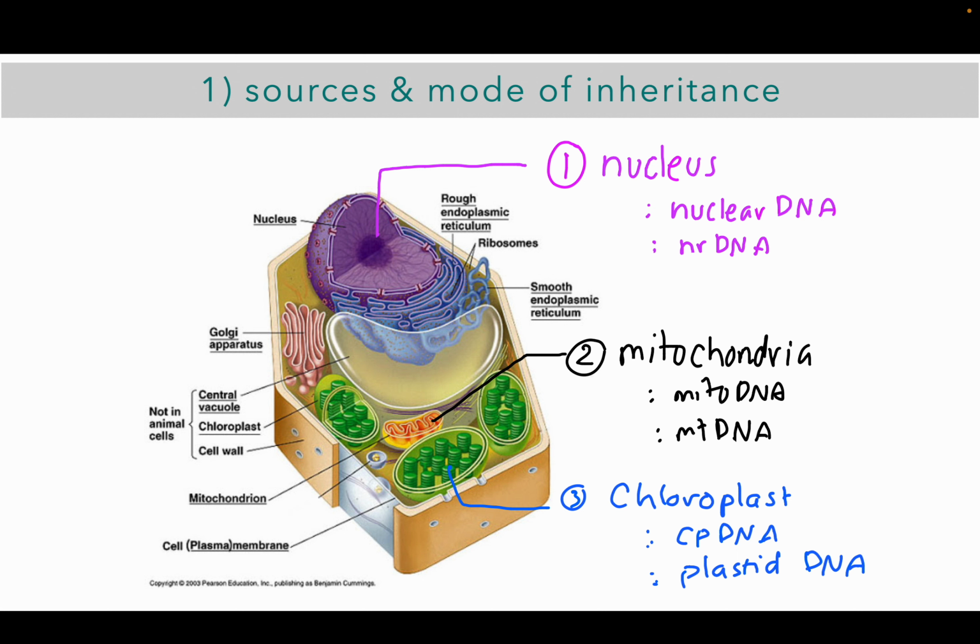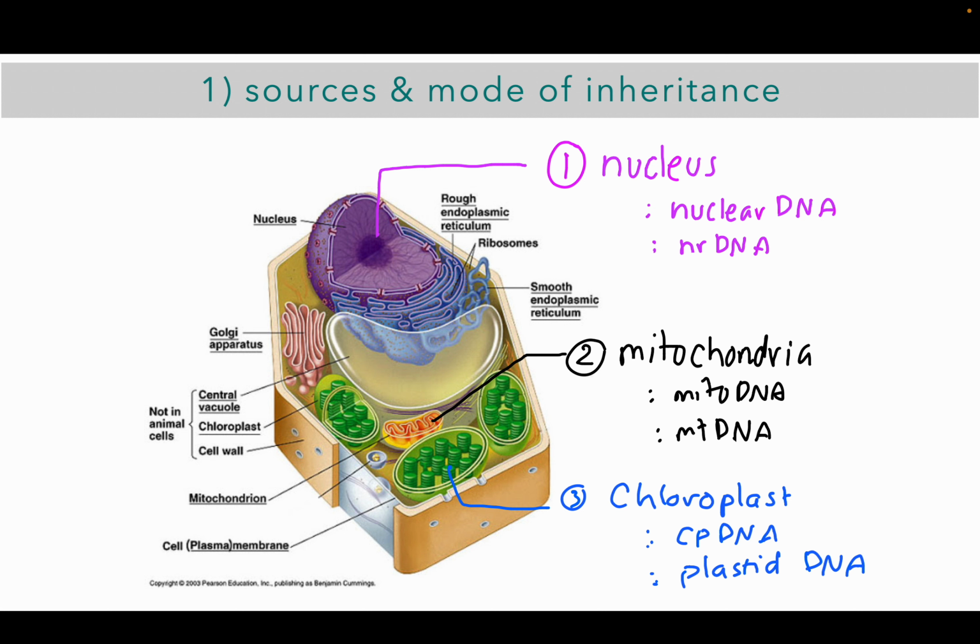Plastid is chloroplast. And I don't know if it's being covered in evolutionary biology, but mitochondria and chloroplasts used to be independent living organisms that were recruited into eukaryotic cells. Like, hey, let's come work together. We have a nucleus, we have cytoplasm, and you can come produce energy for us, you can photosynthesize for us. And after 1.8 billion years, they forgot to leave. So that's why they have their own DNA. And so we have three sources of DNA here: nucleus, mitochondria, and chloroplast.